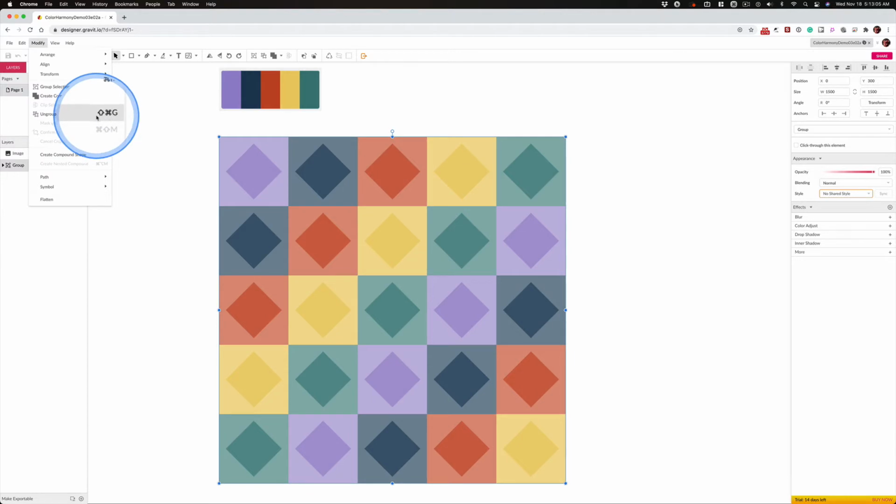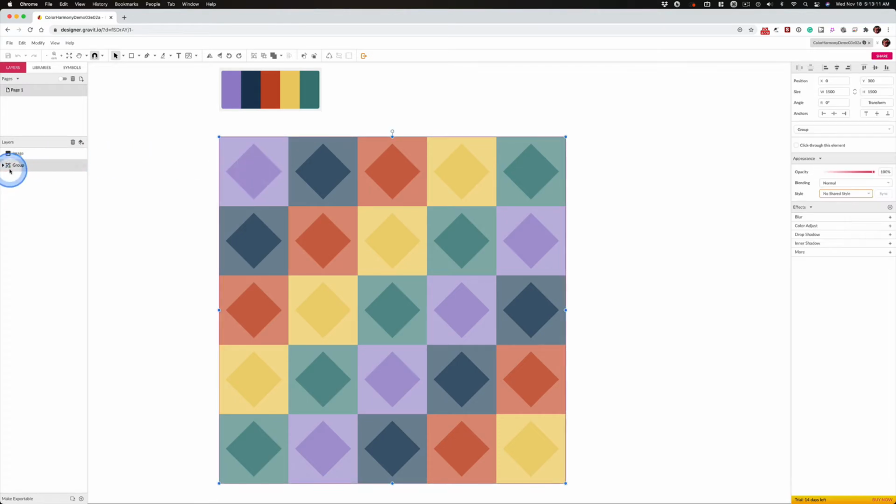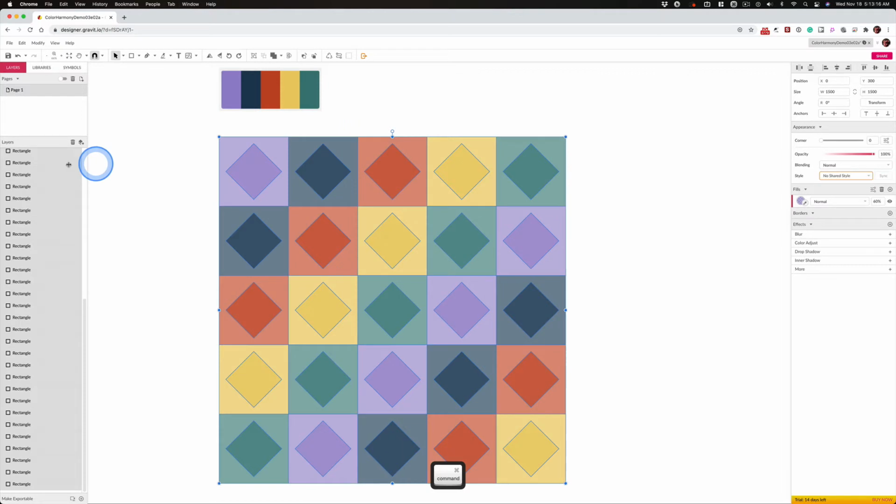Ungroup is Shift-Command-G. So it's Control-G and Shift-Control-G for you. Notice this group is selected, and then if I hit that magic shortcut, you can see that we have a lot of rectangles. We had 25 squares, so we have 50 rectangles because we've got the diamonds too.